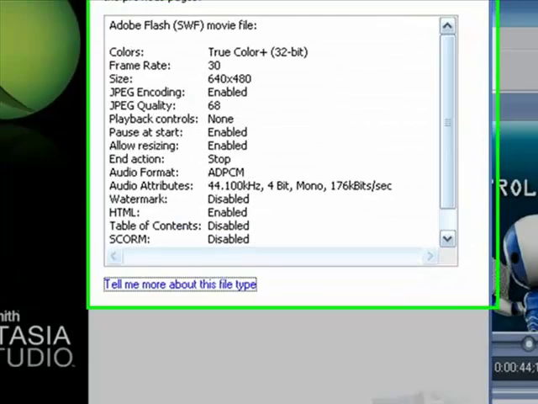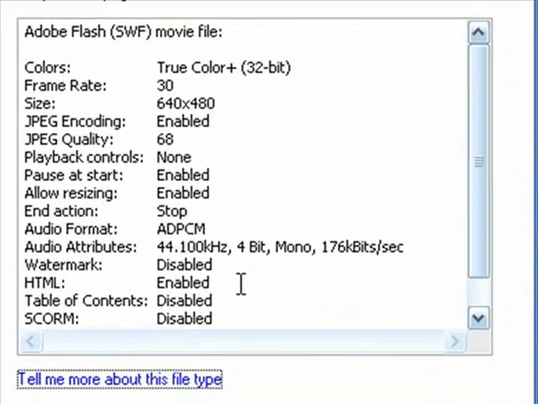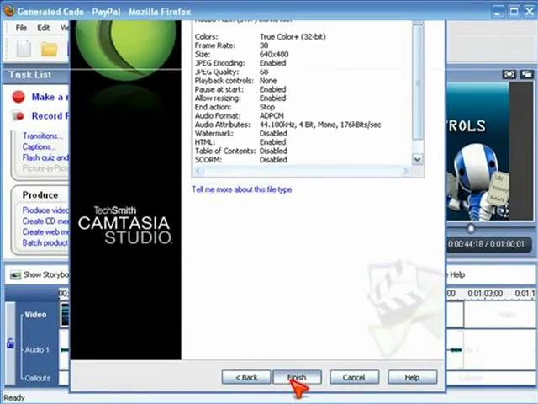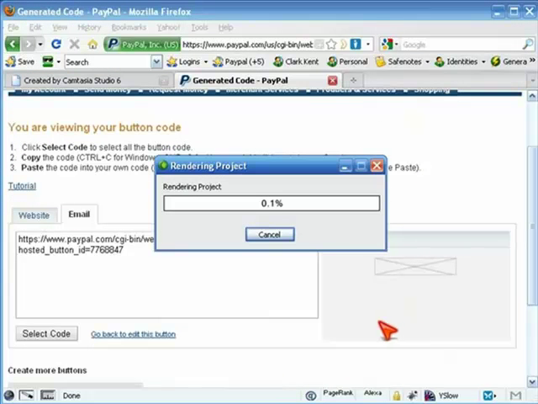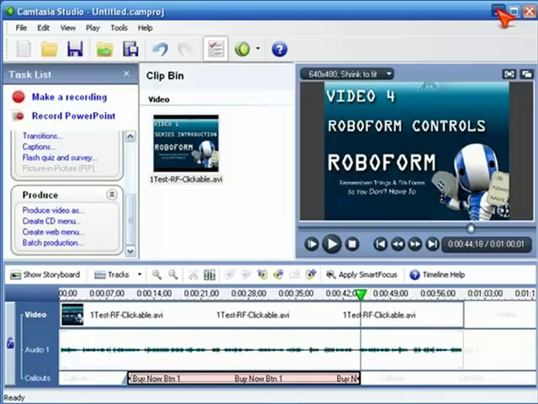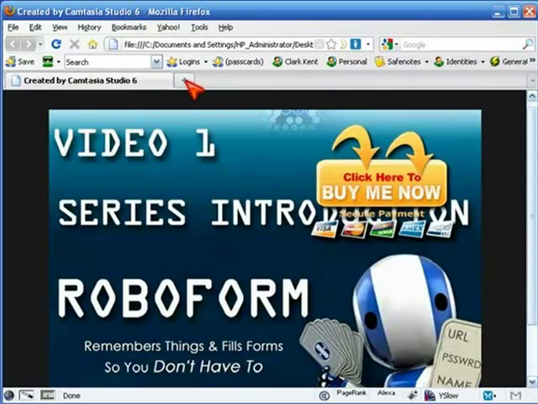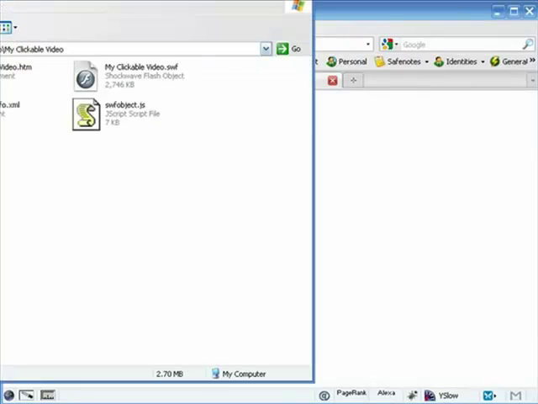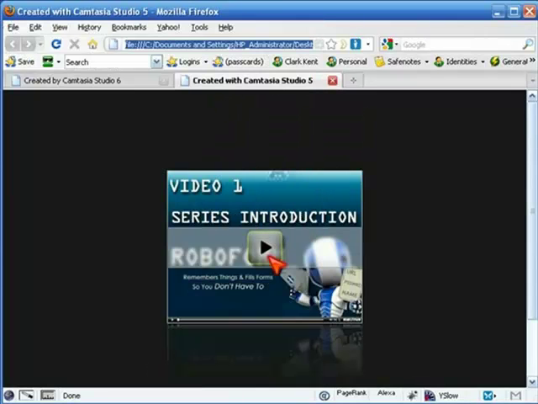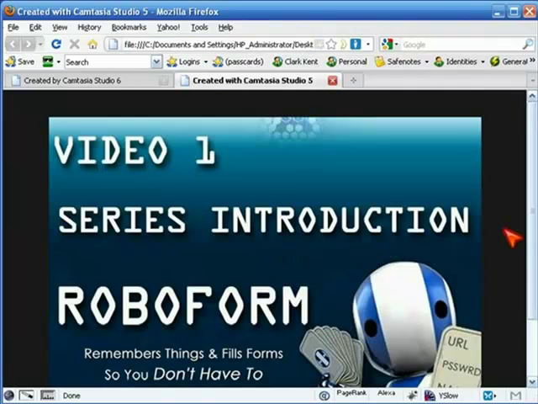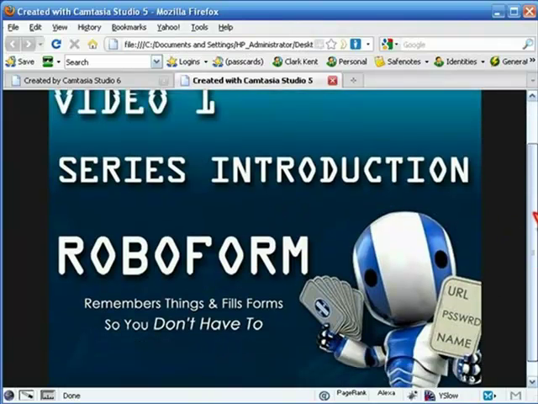Click on Next. Here are the settings I've got for this particular SWF format. You're welcome to copy them, and then click on Finish, and through the magic of video, this will only take a second. And that's finished, so we're pretty well done with these guys. Get this out of the way, and we're done with that guy, get that out of the way, and let's open up another tab so we can bring in this video. Open this up, here's the files from that video. Click, hold, and drag this into our browser, get this guy out of the way, click on Play, and it's playing, there we are.